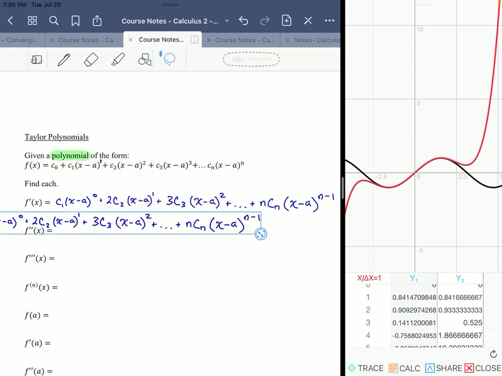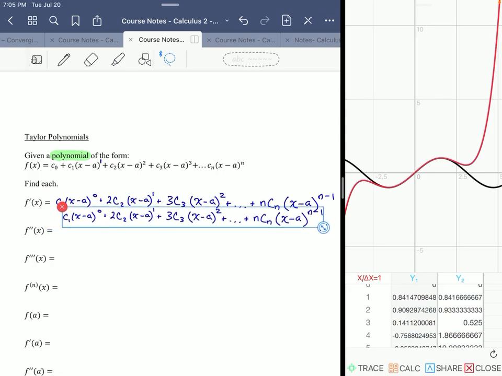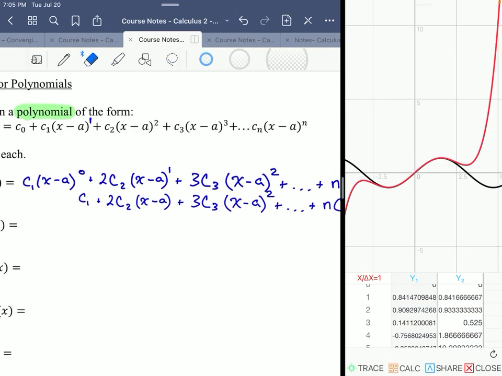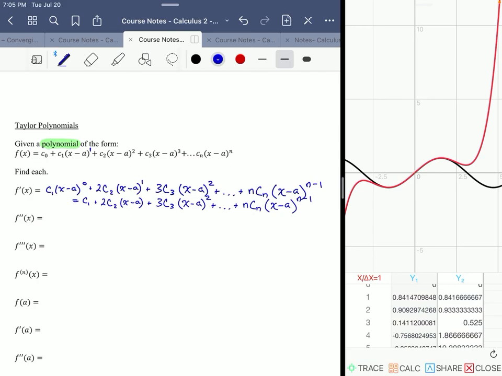There isn't much simplifying to be done here. It's just a matter of wiping out an exponent, wiping out an expression. So this part, this is a 1, so that disappears. And that 1 doesn't really need to be there. In our minds, it's great to have it there, but it doesn't need to be there.